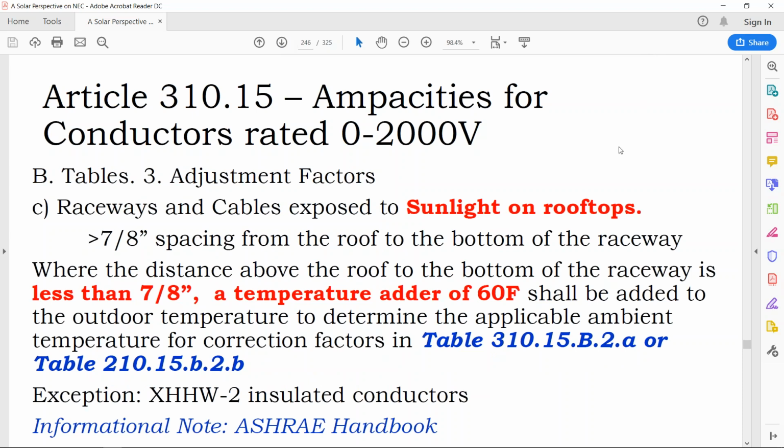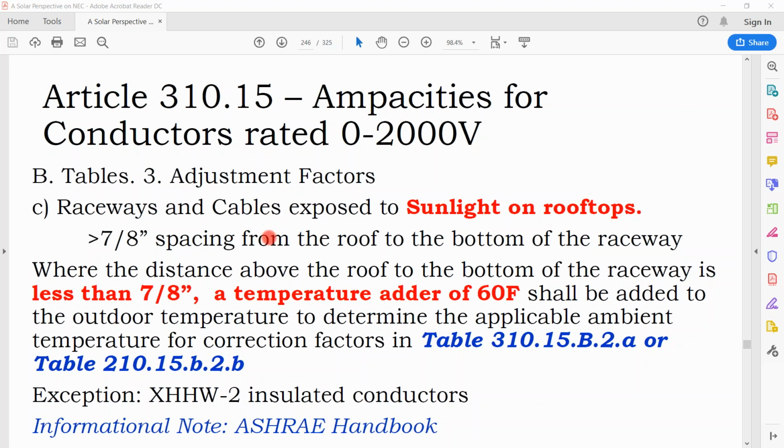So there's actually a change in National Electric Code. It used to be based off how far the conductor was off the rooftop surface. You would derate it by a certain amount. So 0 to 1 inches, and then it was like 1 to 3 inches, and then greater than 3 inches.